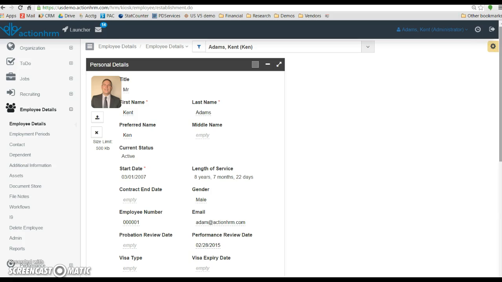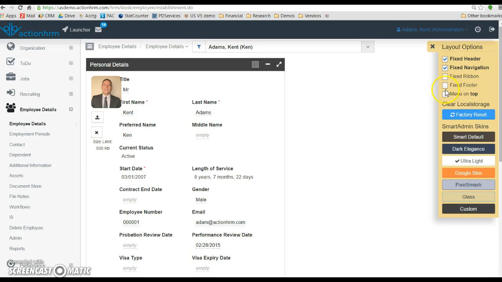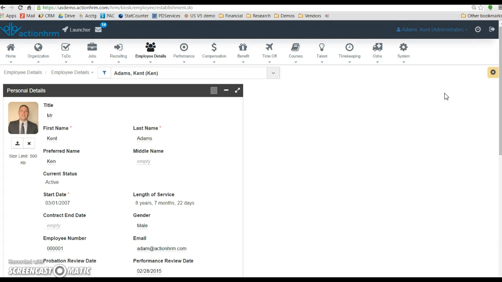For the purposes of today, I'm going to go back to top navigation. That's what I'm used to. And the system will remember, by the way, what your selection was the last time you used the system. Lots of color options so that you can make the system look the way you want to. Your logo would be here.